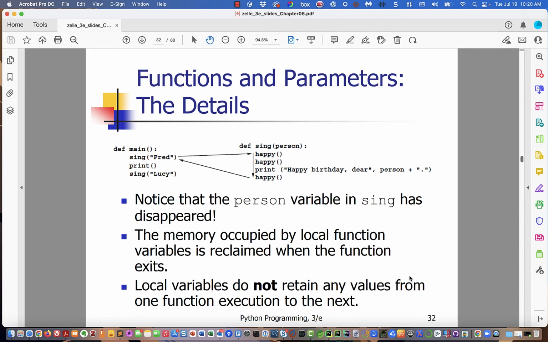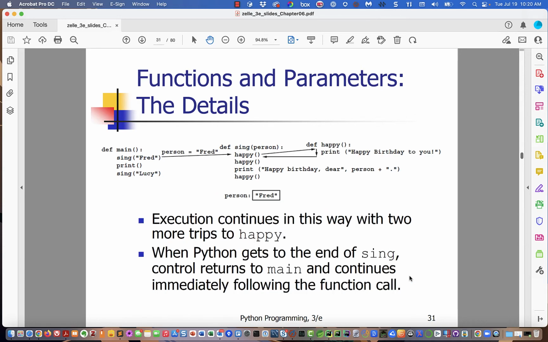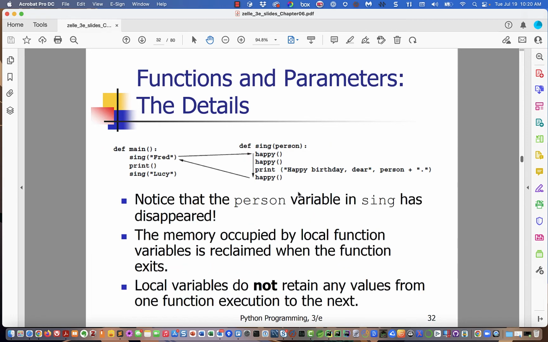Notice that the person variable in sing has disappeared. This is interesting to see. Let's go back. We have the call to sing with Fred, and person gets associated with Fred. What happens when we come back and get ready to do print? That Fred has just gone away.